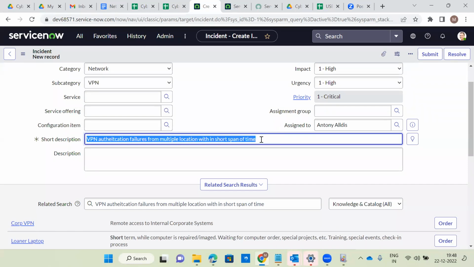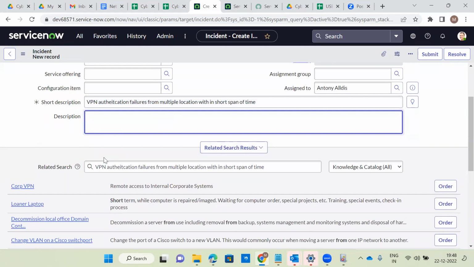So there is no need to remember anything here. Whatever alert we are receiving, copy paste everything. We are copy pasting from the alert received in the SIEM tool to our respective ServiceNow ticketing tool. Okay, description.